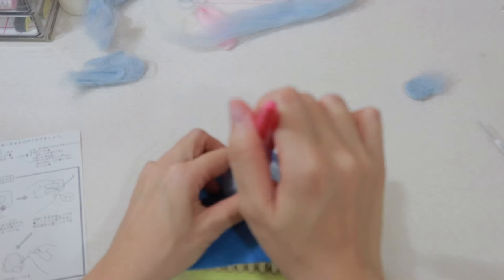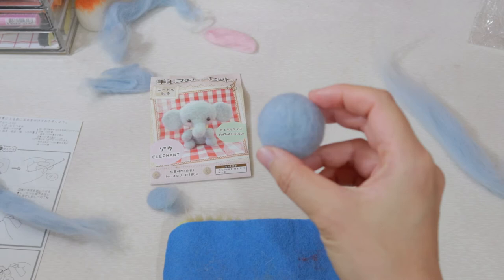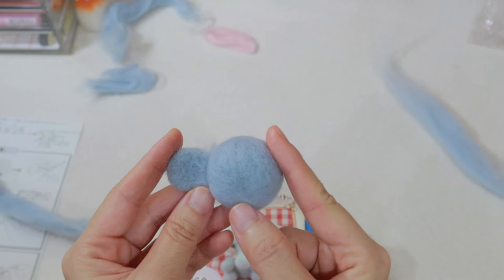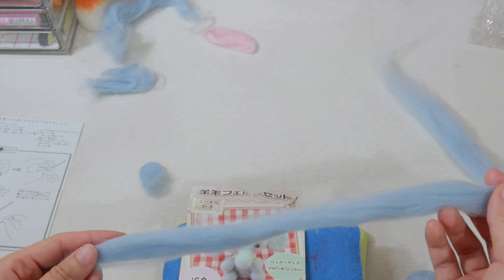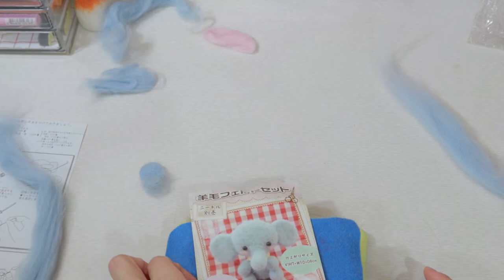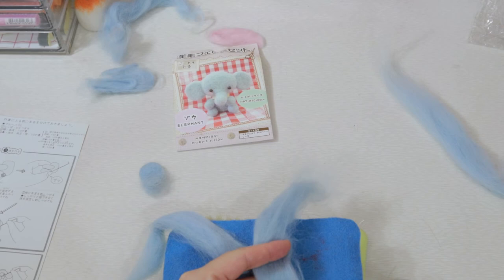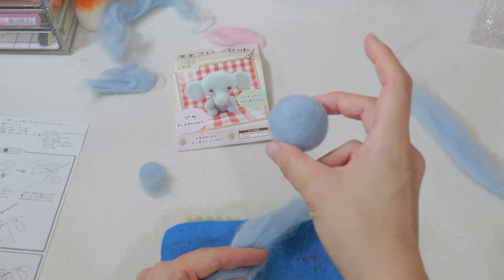I've got a proportion issue right now. Look at this head. It's so small compared to the picture, and the ear. If you make the combination like this, the face is too small and I need to save wool for the rest of the parts. So I think I need to make the body and the legs and the hands and the nose first. And then, if I have some wool left, I will do the head again to make it bigger.